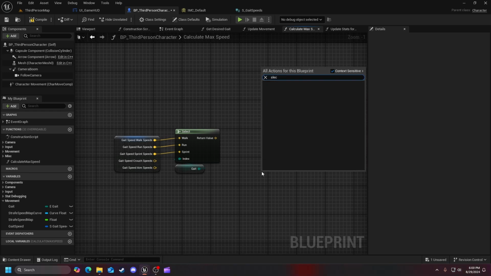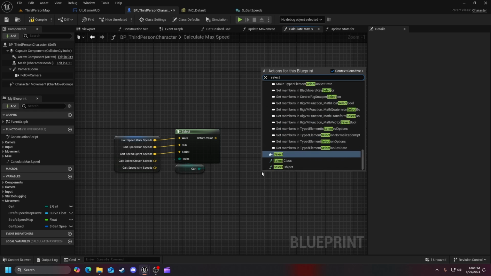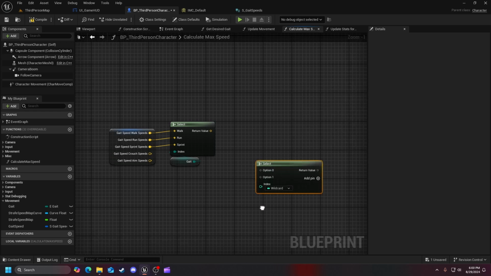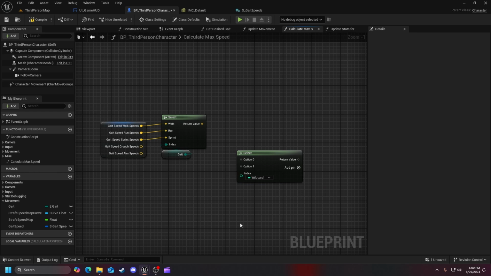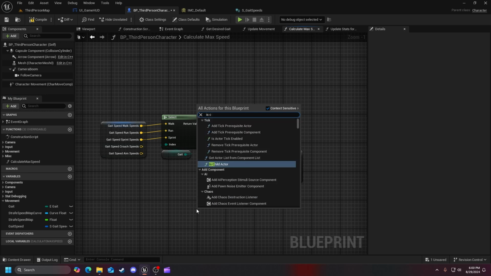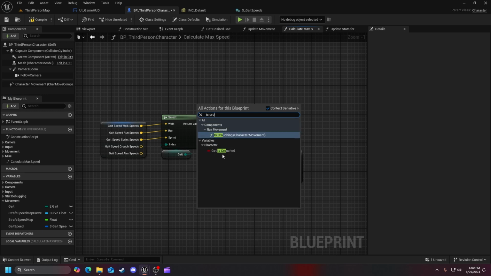Then what we want to do is create another selection process. So go ahead and get another select node. And this time we want to get our is crouching functionality. So you can do this either way, but I'm going to follow how they did it. Your character has an is crouched functionality, right?